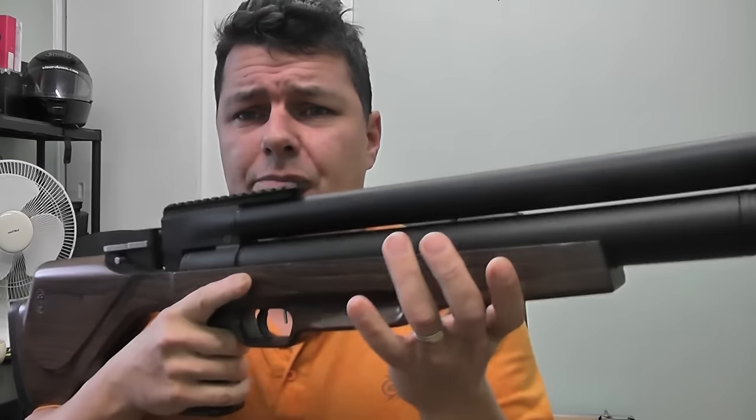Right guys, we're back inside now, in the warm, and it's time to do the summing up of the Kalibrgun Cricket. Now, you know that I'm totally unbiased, unsponsored, I've been loaned this rifle, but I am going to have to admit a little bit of bias: I love my original Cricket. And I'm trying to put that to one side, but I can't. This is beautiful. I love it. It's a perfect upgrade to the original Cricket, and I want one of these.